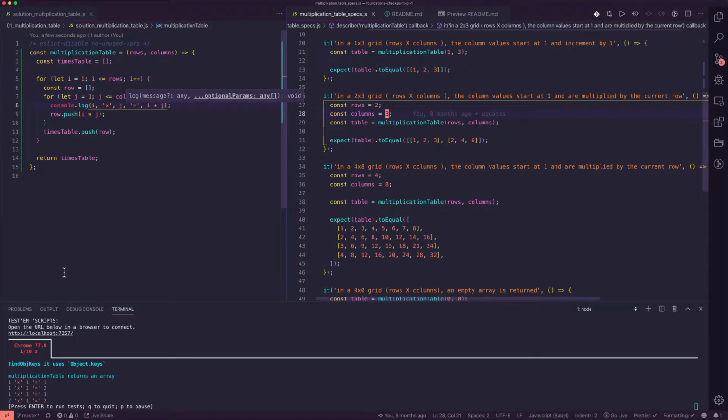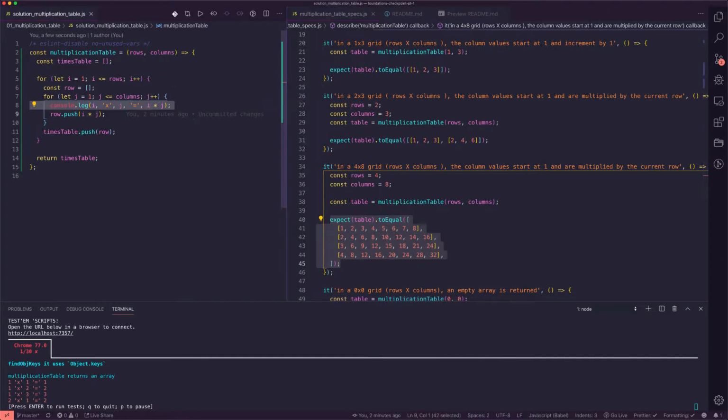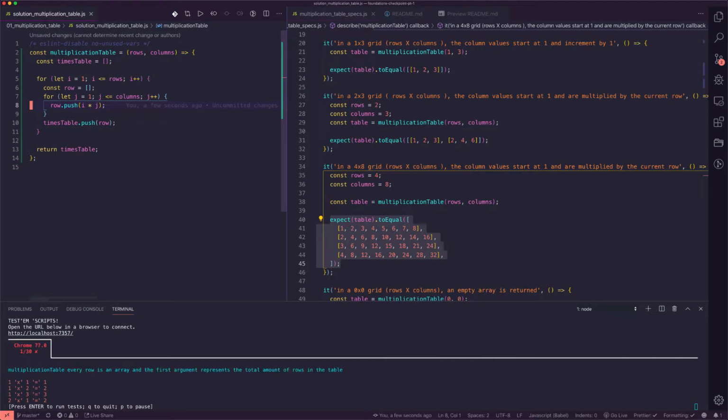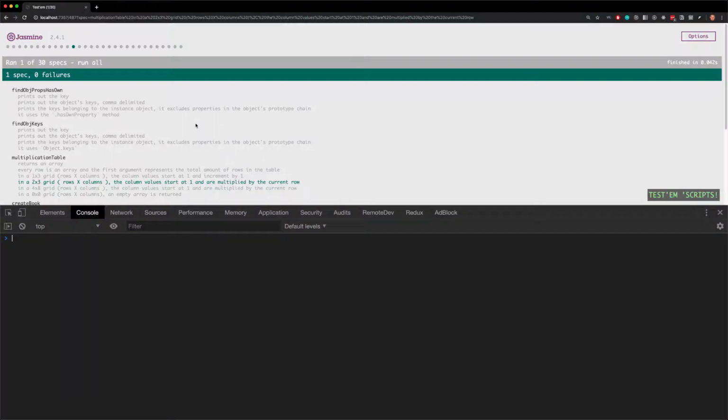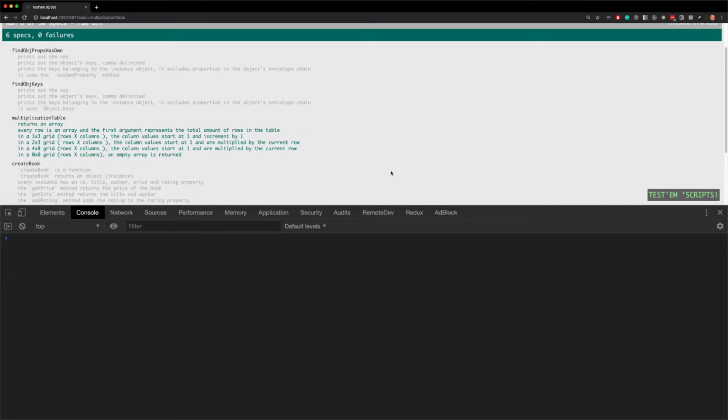Now, I think we should be passing the next test spec, because the next test spec is just giving us a different scenario when we invoke multiplication table. There's a different rows argument and a different columns argument, but the pattern should work exactly the same. And we established that pattern here. So I'm going to clear that console log statement that I had. I'm going to save everything again. And let's see if we're passing the fifth test spec as well. And really, I think we might be passing all the specs, which we currently are.